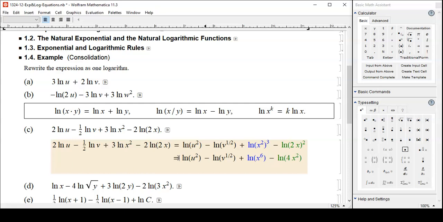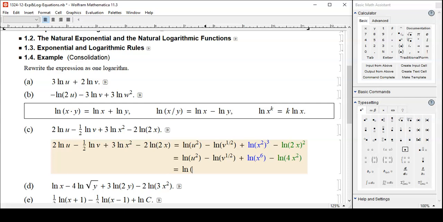Okay, all right. So I used rule number 3 all the time, and now let's use rule number 1 and 2 at the same time. Subtraction, the negative sign, means the denominator. Addition, including the first one, that's multiplication, that goes to the numerator.